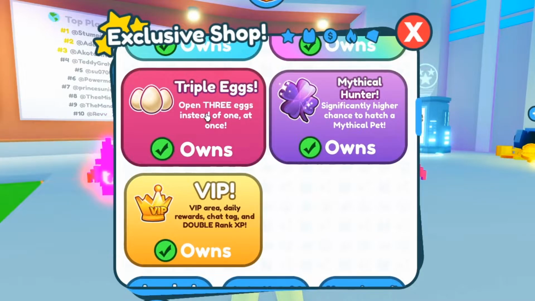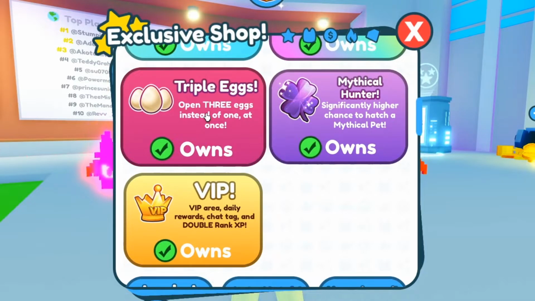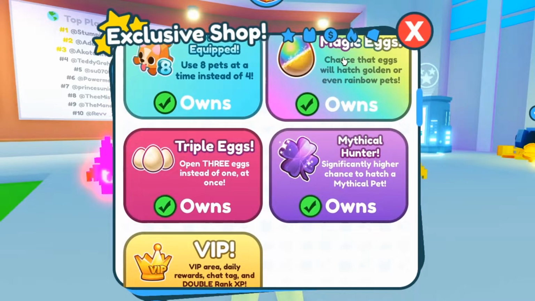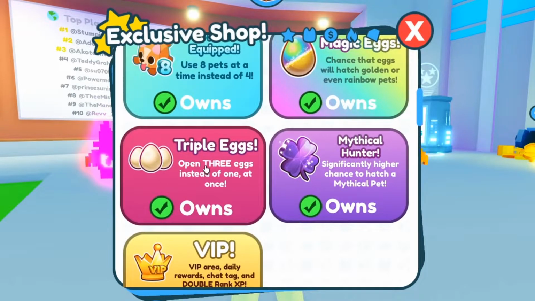So this is a really good game pass, but it's a little bit expensive. If you have those Robux, this is a game pass that you can have like a second game pass. It's not the first in a row that you need. It's more important to have more pets equipped, but the triple egg is more important than the Mythical Egg. So I would buy that before the Mythical Egg. So that's a good one.